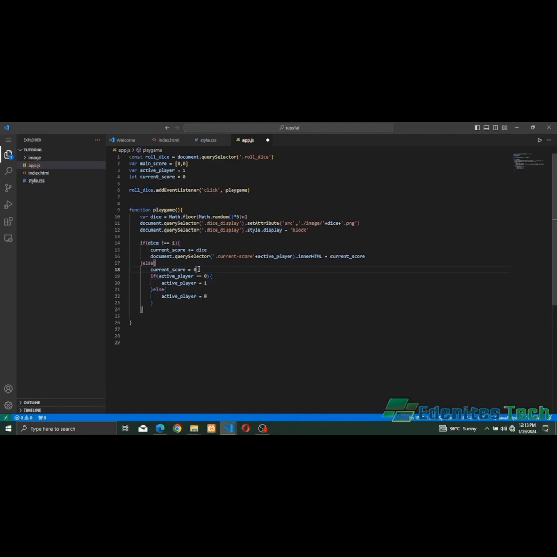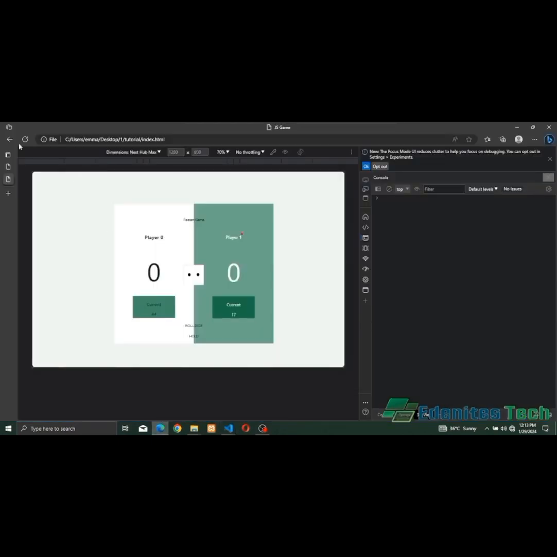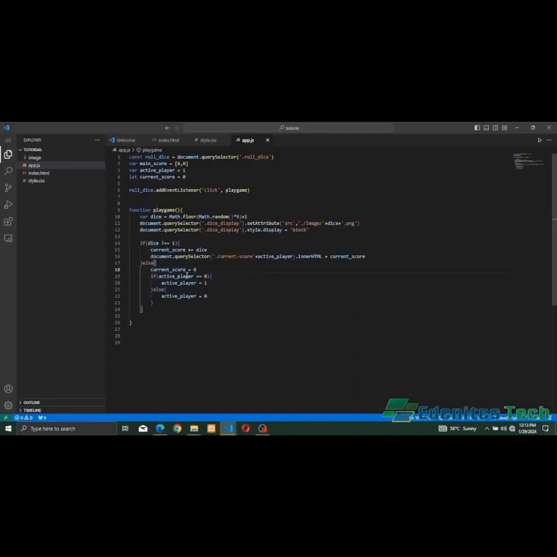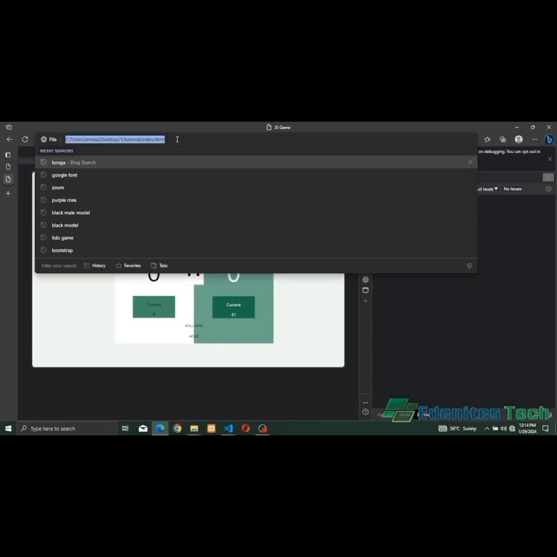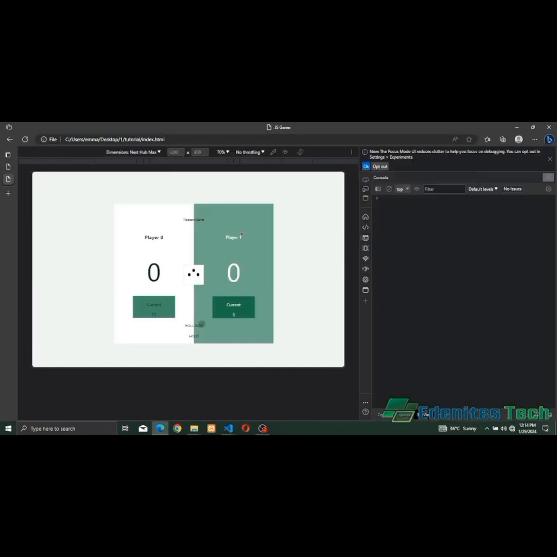Maybe if player 0 was playing and then gets a 1, we want all the points he has gained as the current score to disappear. So now that means we have to set the current score back to nothing, back to 0, so as to ensure that the player loses all of his points before the game moves to the next player.